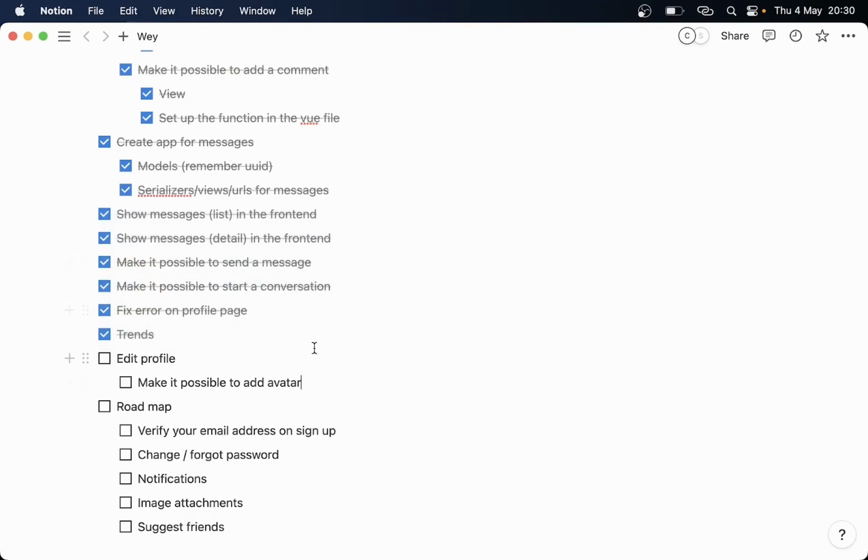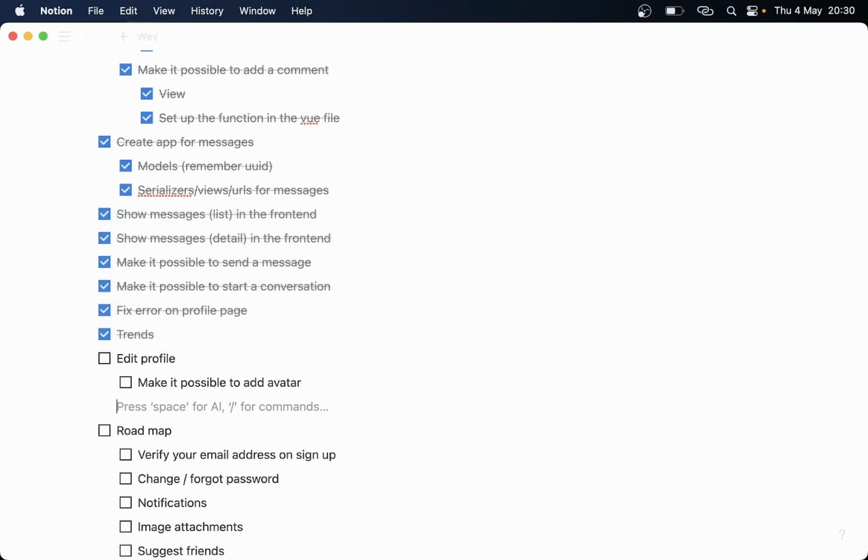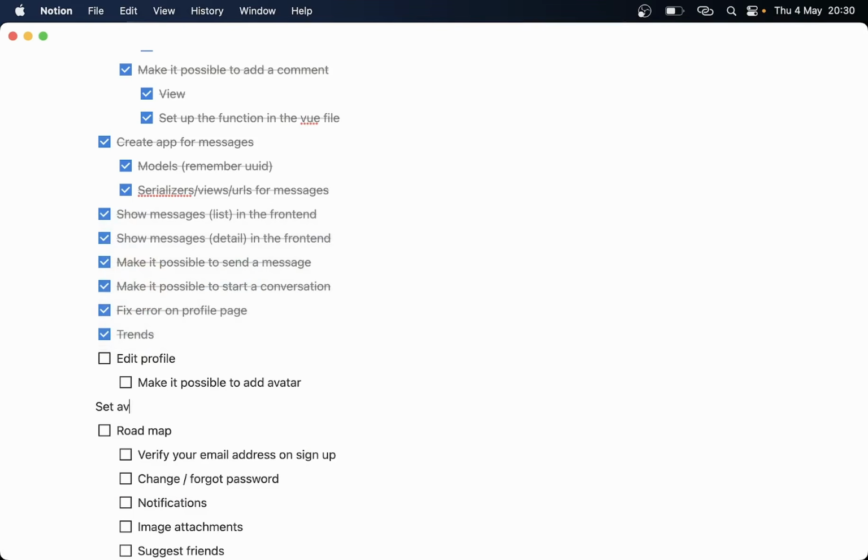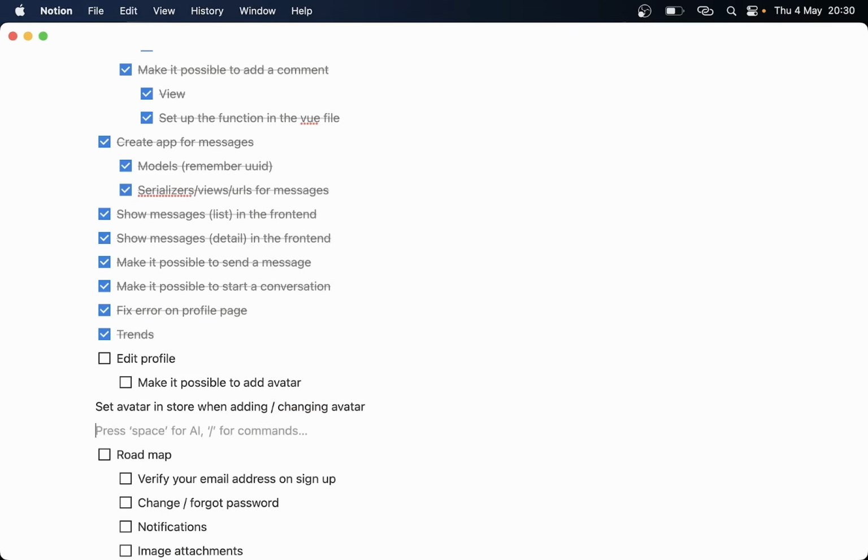So that's a task for next time. I will set it up here. Set avatar in store when adding, changing avatar, fix error messages in login, sign up.